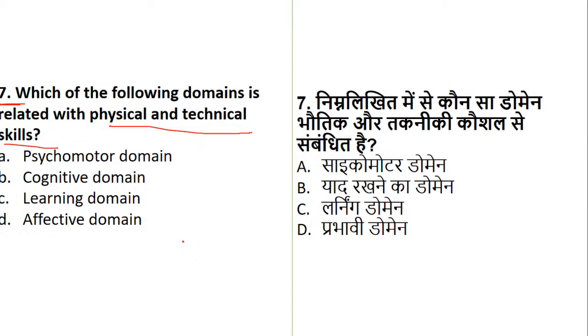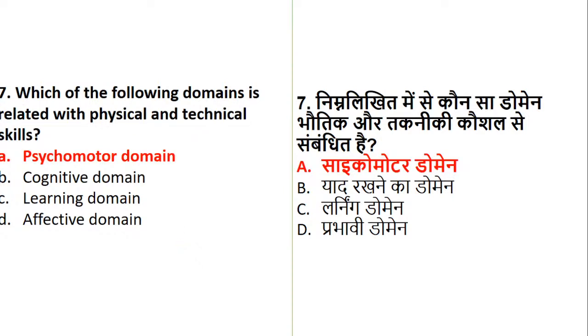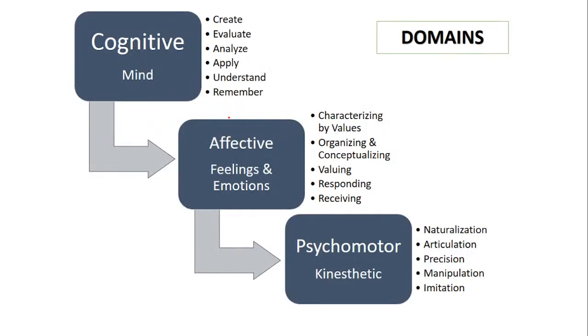Okay, very good. Students have started answering yes. When it comes to physical and technical domains, it is psychomotor. Now, anyone who is a little bit unaware of this topic, let me take you to the topic. So we have basically 3 domains. The cognitive domain is related to intellectual power, that is mind. For another 5-10 minutes, just be completely focused, because I have not only shown this diagram, I am going to take how every level or domain works out in detail also. So let's go in detail.